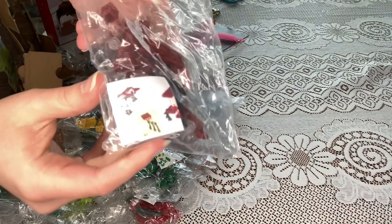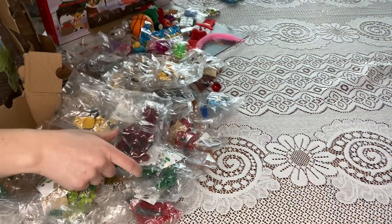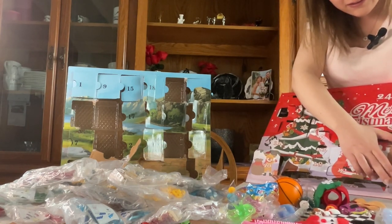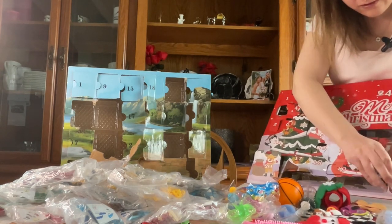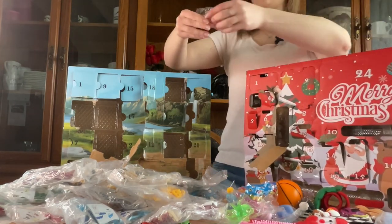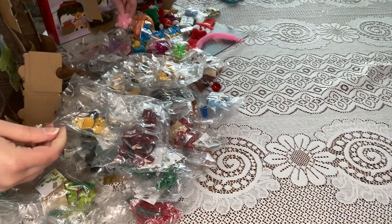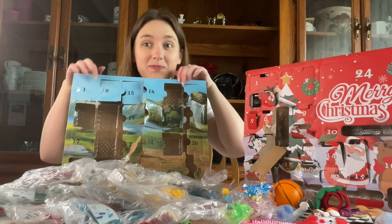Alright, so this looks like another kind of crabby creature. Cool. Alright, we got another squishy, and this one looks like it's just a star. Nice. Alright, last one on each side.